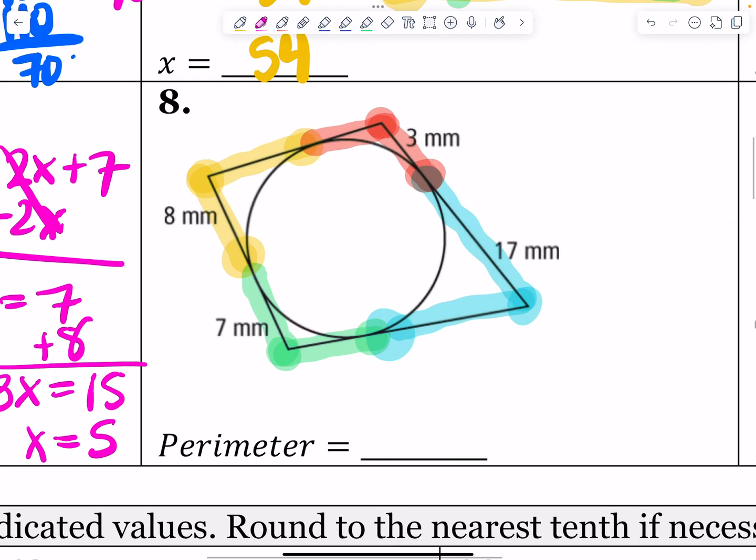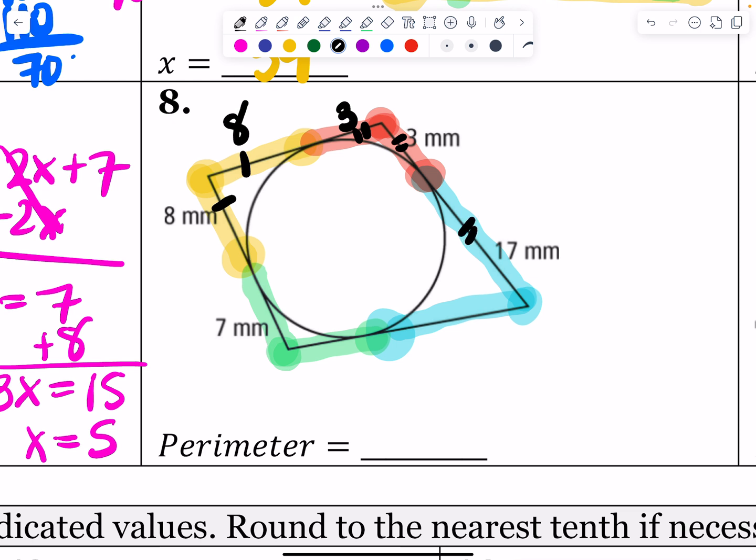All right, so now we've got this circle that has a bunch of different tangent lines. And so 8 is the right-hand side of this cone. So 8 is also going to be the left-hand side of this cone. 3 is the right-hand side of this red one. So that's also going to be 3 over here. We've got 17. It's going to be 17 over here as well. 7, 1, 2, 3, 4 is going to be the same as this one.